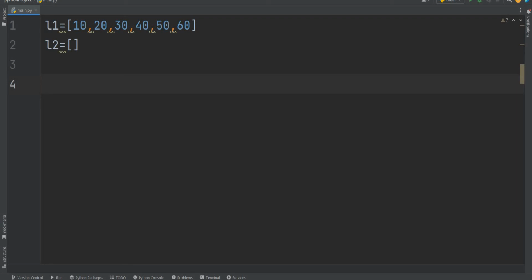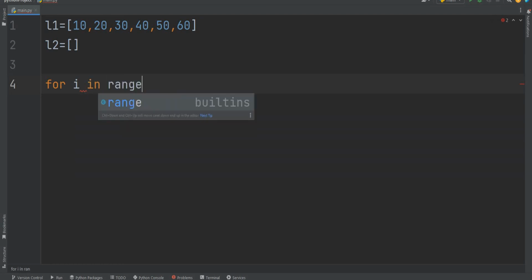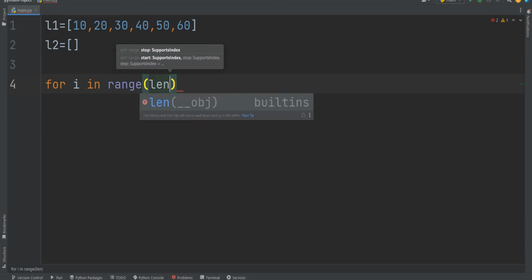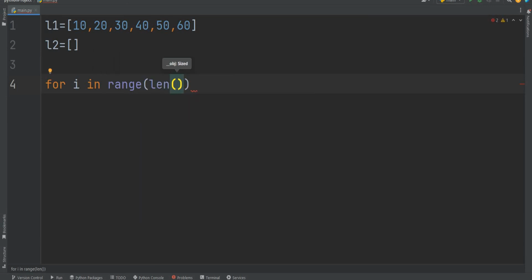to traverse a list, we use a for loop. Now, if I traverse this list using the range function, I need the length of that list. In that way, I can get all the index numbers of that particular list starting from 0.